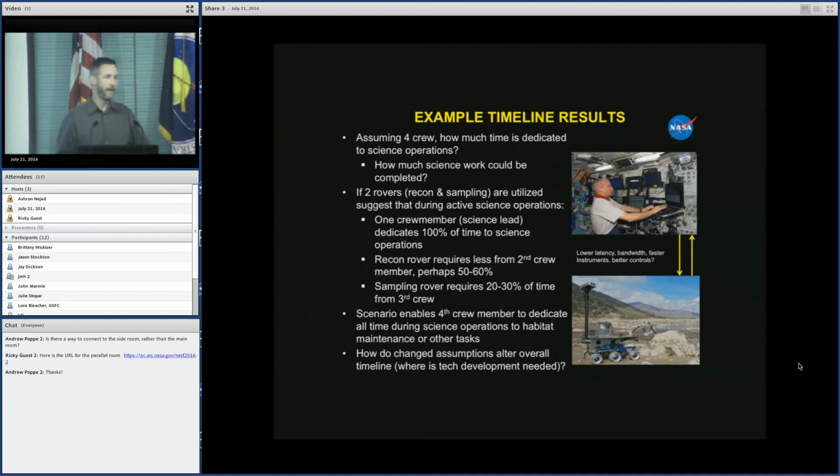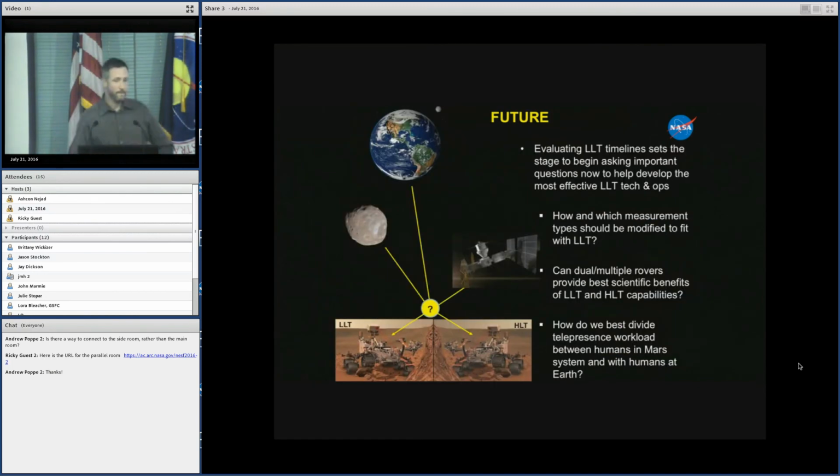Now again, you could sit here and question whether that's accurate in your mind of what low latency telerobotics might be in the future, and that's totally fine. We're okay with that, and we would love to have discussions. Mike is in the back of the room. Talk to us anytime you want. The real questions, though, are, as you stack all that time up, maybe you don't get as much done as you thought you could. Where are those choke points in the timeline?